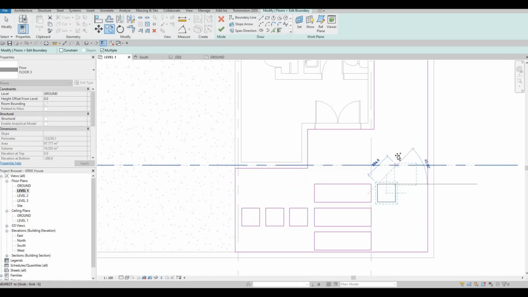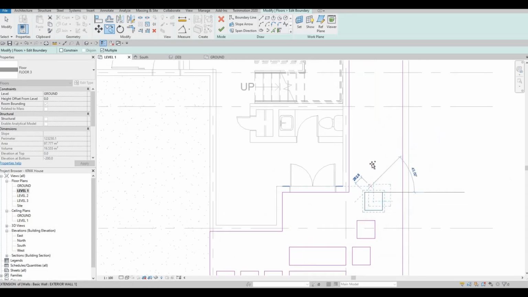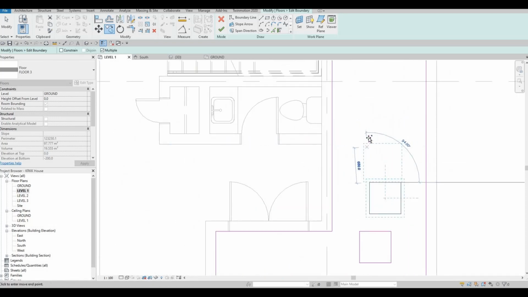I'm going to add it right here like that, and then right about here in the midpoint, and then let's add it around 880.